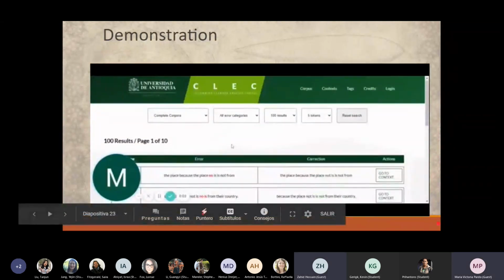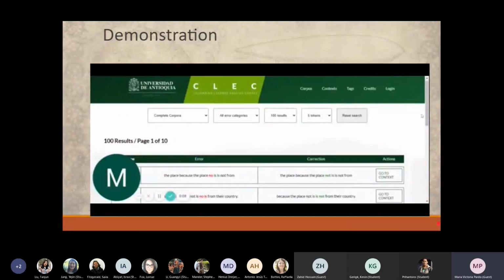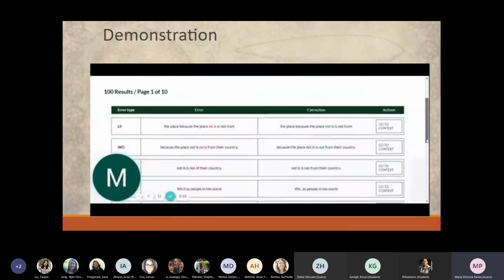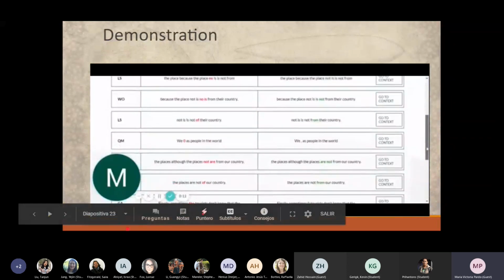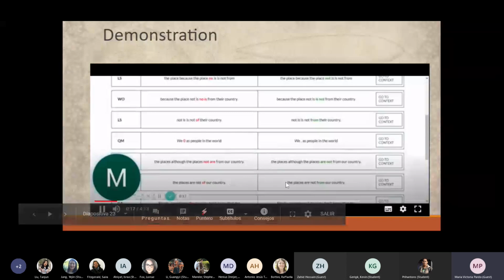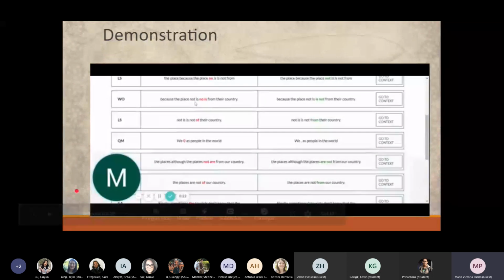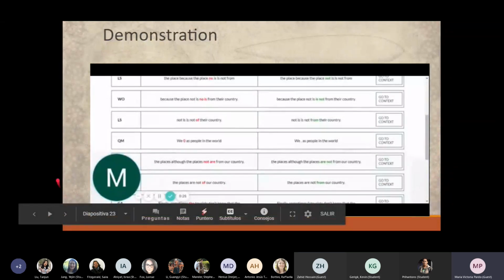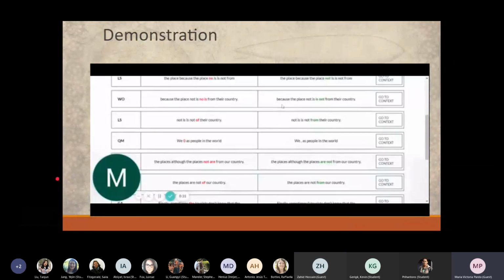After we see the home page, this is what we see. In this case, we have the corpus. And in the corpus, we have the possibility to see, if we want to see all type of errors, we can see all type of errors. In this case, for example, in the second case, we have an error of word order. The student said because the place not is, and then the error is this, and in front of this appears the error corrector because the place is not found.